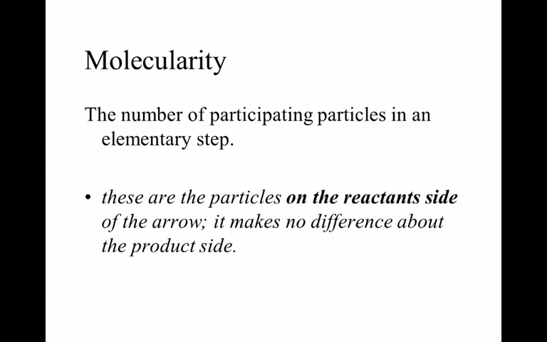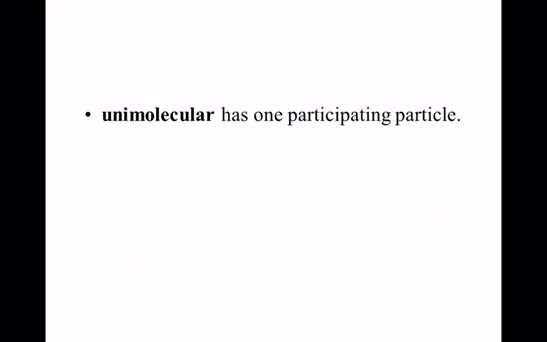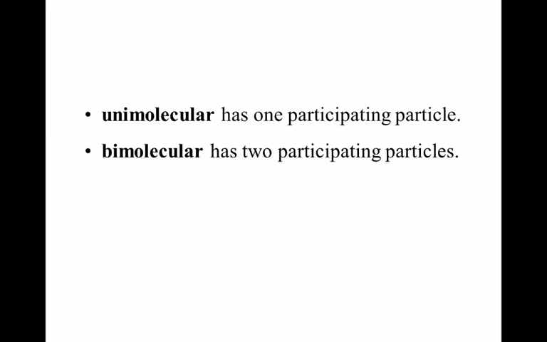So molecularity, which is kind of hard to say sometimes. We have unimolecular. Uni might kind of give it away: one. Basically, these are great for your decomposition or rearrangement elementary step, where A goes to form B, or A goes to form B and C. Then we have bimolecular, and these are very popular too. Basically, on the left-hand side, you have two particles that need to collide in your elementary step.